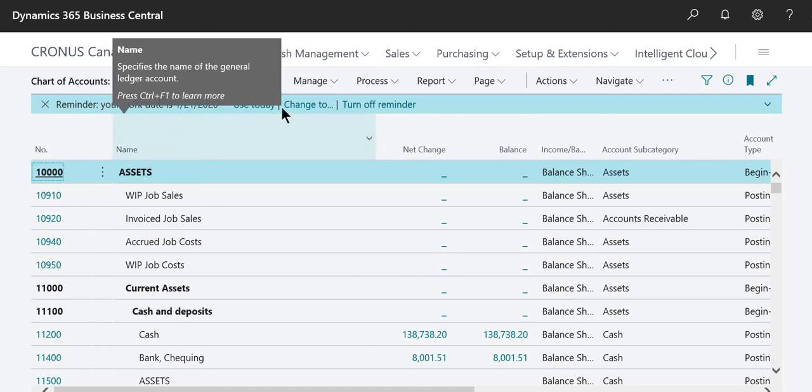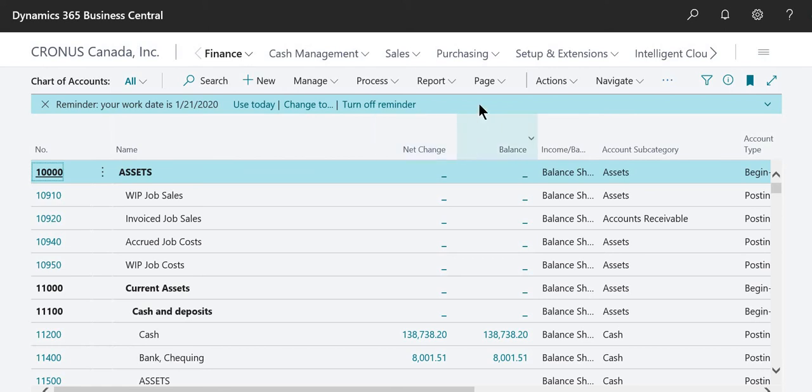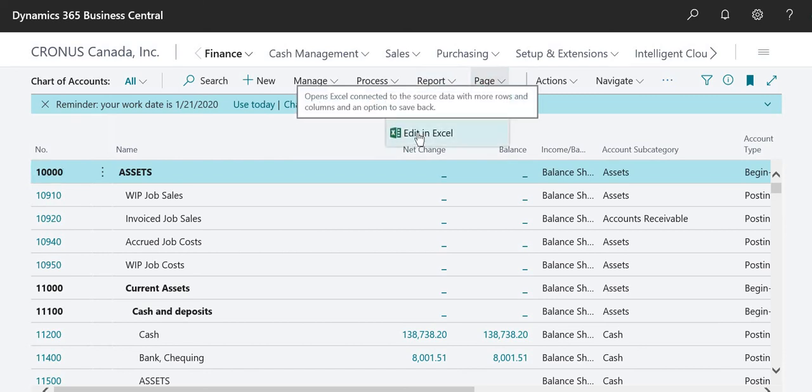So this is how a chart of accounts would look like. And in our case, if it was our client who had asked us to actually build our ERP system from scratch, we will have no data whatsoever in here. So in order for us to actually create data, you can either go to new and manually create a chart of accounts which should be given to you by your client, or you can go to page and do edit in Excel.